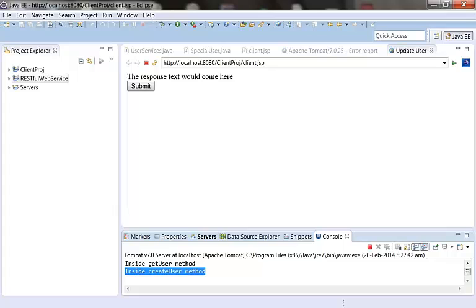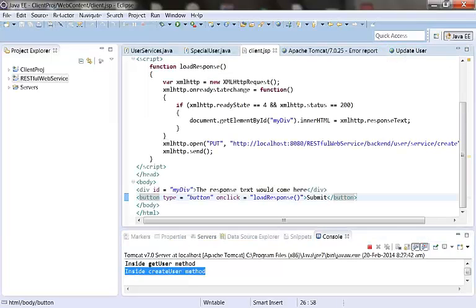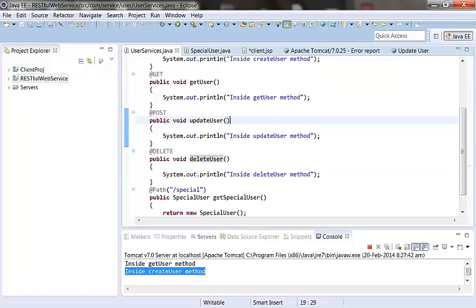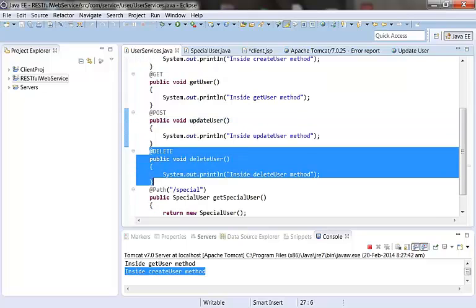Now let's do the testing for delete. We need to change the request method parameter in the open function. Here it should be DELETE, and the URI for delete user doesn't have any path.